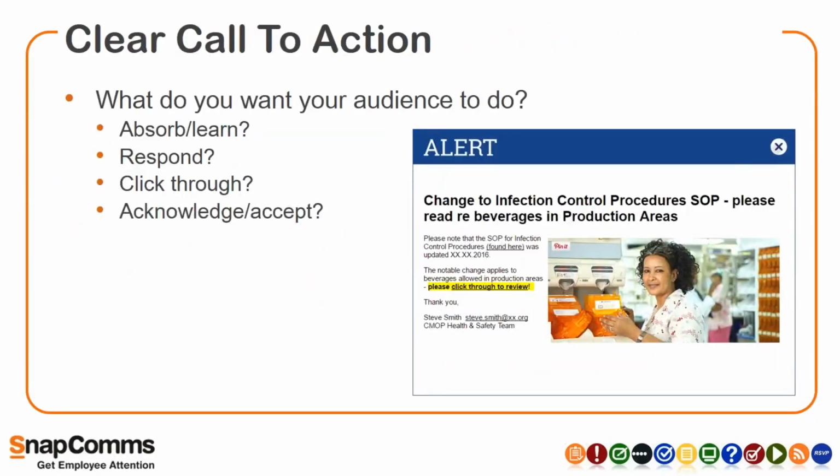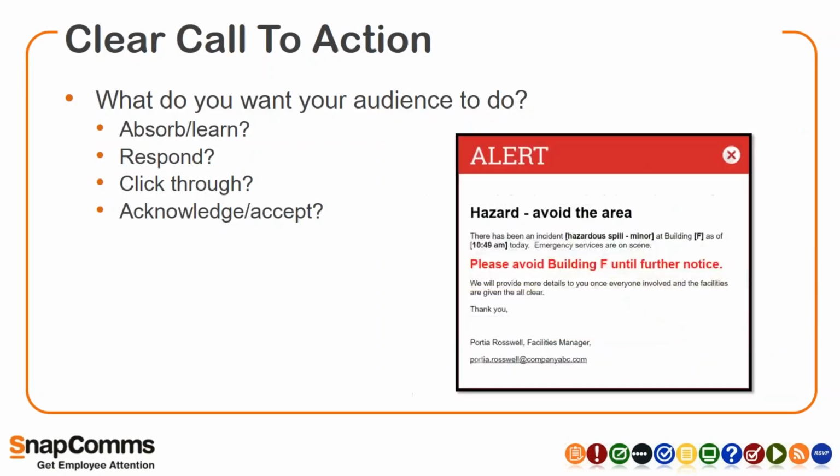Now, call to action, that's another one too. Sometimes you're sending a message and you just want them to absorb this information. You're keeping them up to date, right? Other times you want them to click through. You want them to take some sort of action. Even maybe you want them to read this message and then close it out. What do you need them to do? Have a think about that and just make sure you build your message around the core of what you need your audience to do.